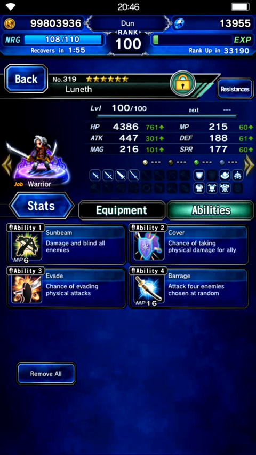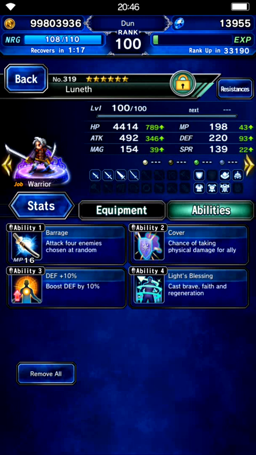Now as you can see, I also have cover and evade, and for some of my other characters I have a similar setup, because even if they're not the most qualified characters like Cecil or Warrior of Light to be able to cover properly and with a higher chance, just the fact that any of these can proc at any moment, it helps out. Believe me, it helps out. So that's pretty much my setup with the first one.